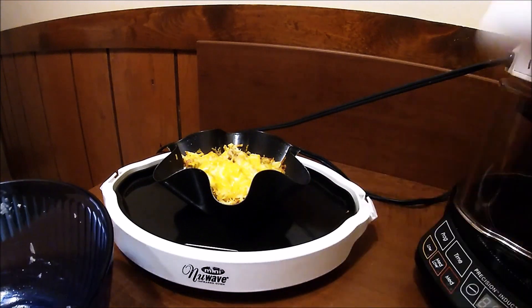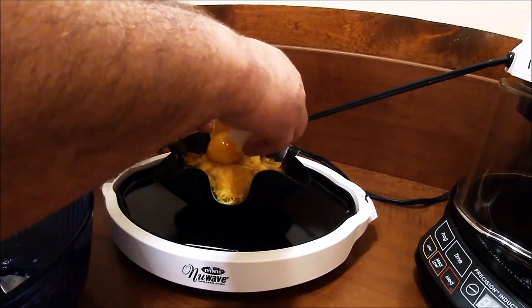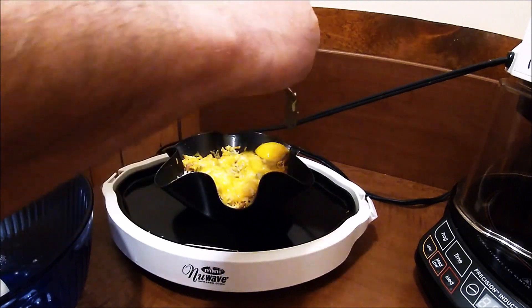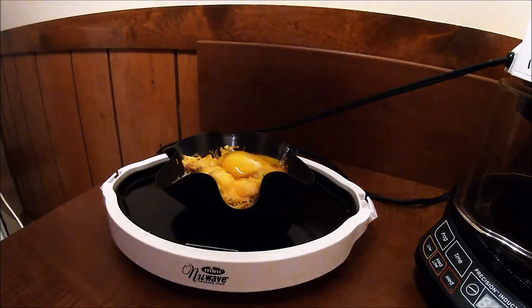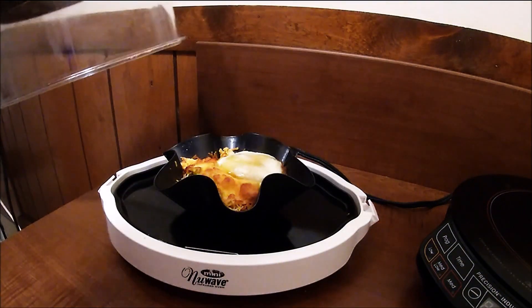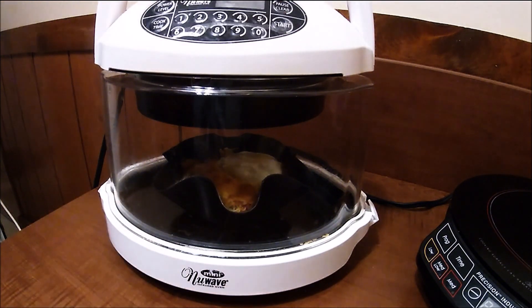Next, I'm going to take an egg. I'm going to crack it over another bowl so you don't get any shells in it. I'm going to put an egg right on top — push that down a little bit and see if we can get that egg yolk in the center. I might have cracked it a little bit. Let's start with 6 minutes — cook up that egg. Cooking this at 350 Fahrenheit. I think it needs a couple more minutes, so I'll do 3 more. I like my egg a little bit done; this is the 'how do you like your egg' portion of the show, so you pick.